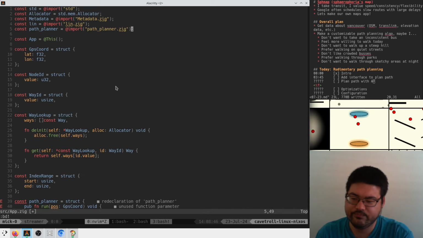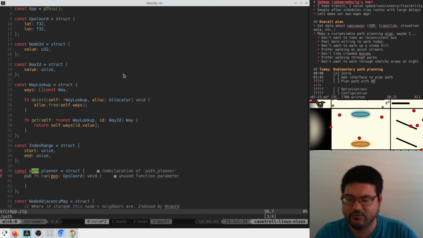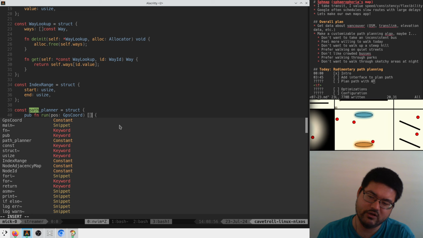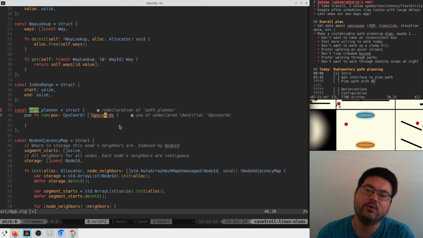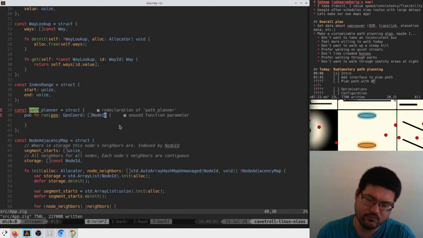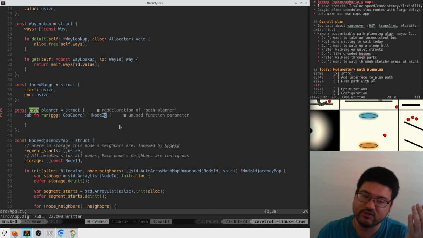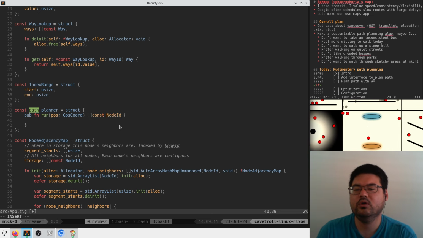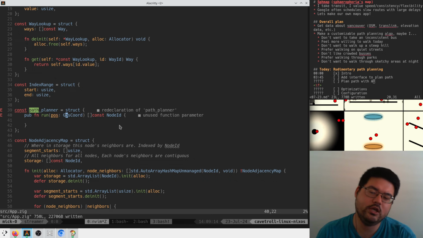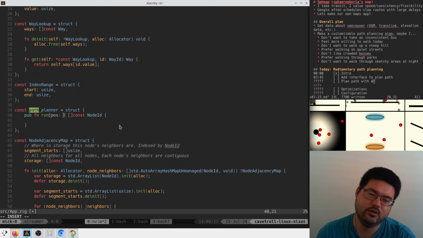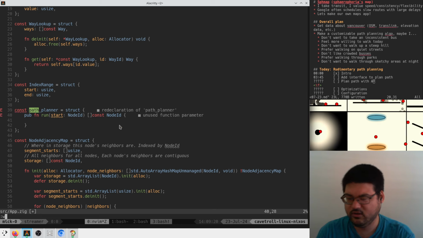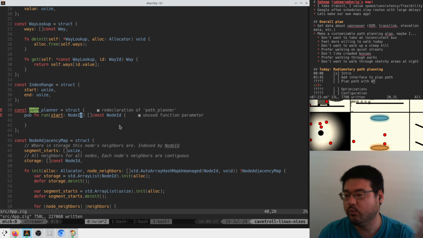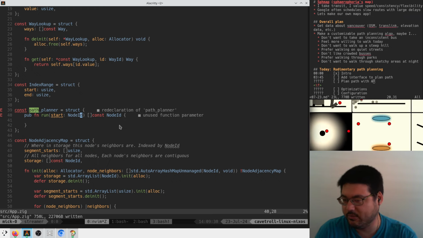Oopsies, I just closed something I didn't want to. There we go. Path planner, and then here, it's going to have to return some form of route, and I guess the route is like a bunch of GPS coords. Or maybe we actually can get away with node IDs, right? We don't actually have to remember the positions of each node, we just have to know which nodes we looked at, which is a little bit less memory, which is nice. Maybe this also takes in just a start, which is a node ID. That feels a little nicer to me. Because I think the unit of operation is definitely going to be nodes, right? If we want to look up our neighbors, we have to know which node to look up in the graph to look up that node's neighbors.